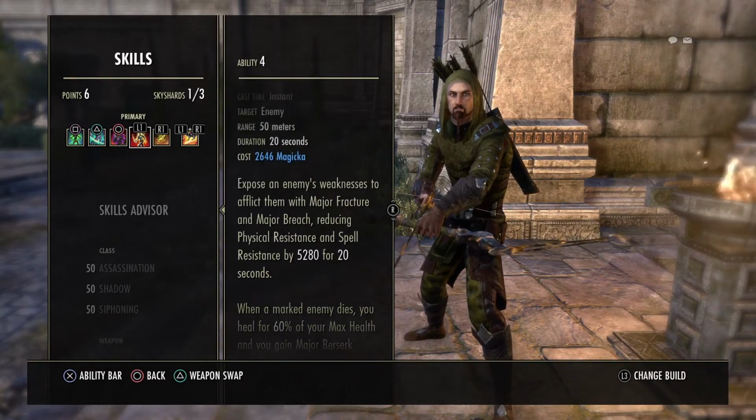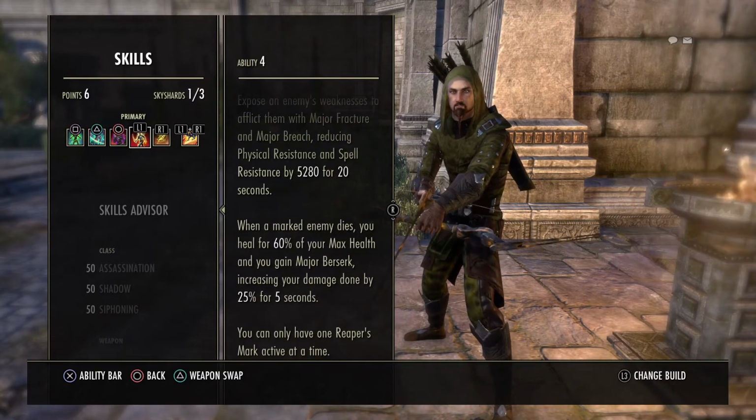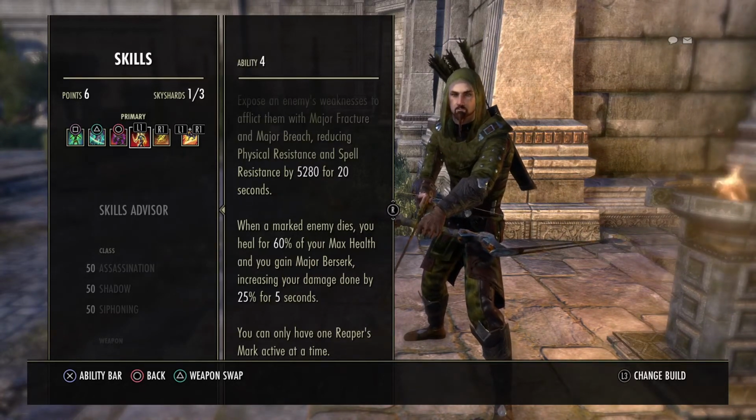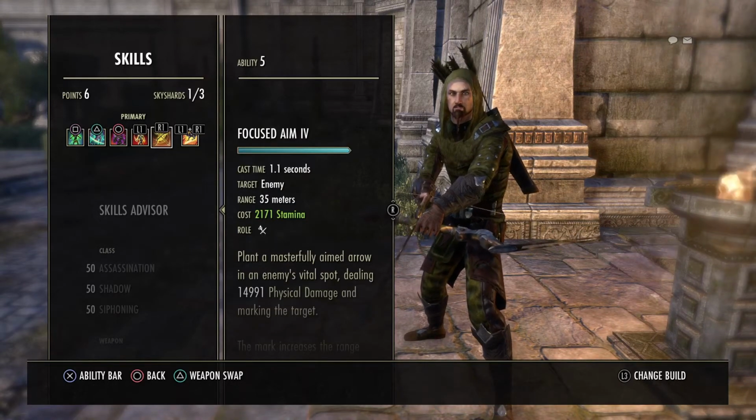It applies Major Fracture and Major Breach, but then when they die, you get Major Berserk, and you also get 60% of your max health, which is phenomenal. Could actually literally save your life in certain situations. Then this is what we're going to be spamming with.